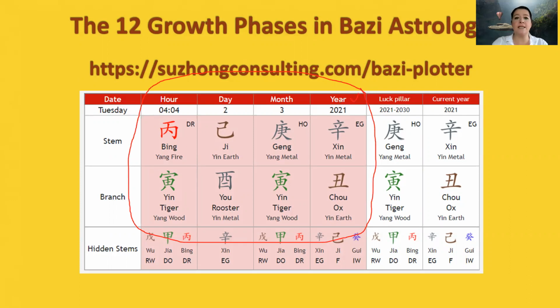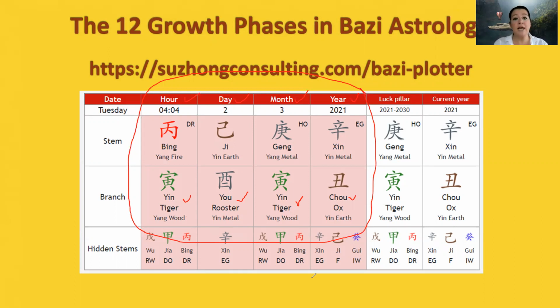So as you can see, there's a year pillar, a month pillar, a day pillar, and an hour pillar. Now, what most people don't know, or at least beginners to Chinese astrology, is that you're not only having an animal sign in the year, but you're also born in a month that is associated with an animal sign, a day, and an hour. So this particular person here is born in the ox year, in the tiger month, on a rooster day, and in the tiger hour.